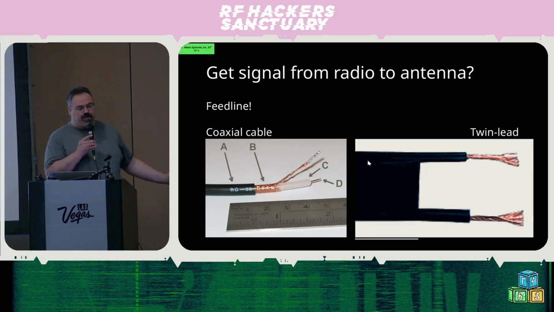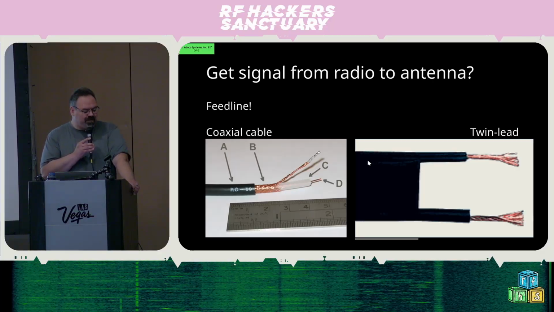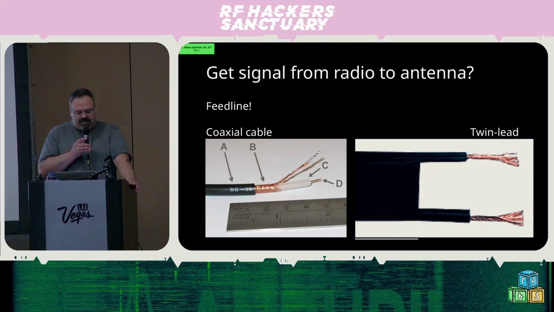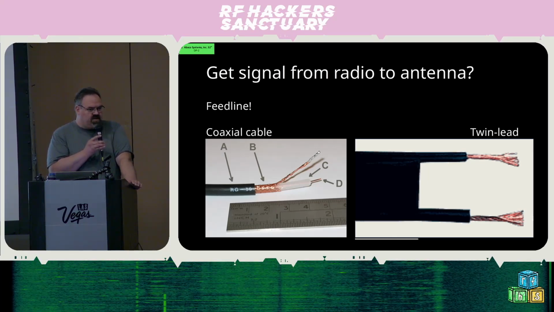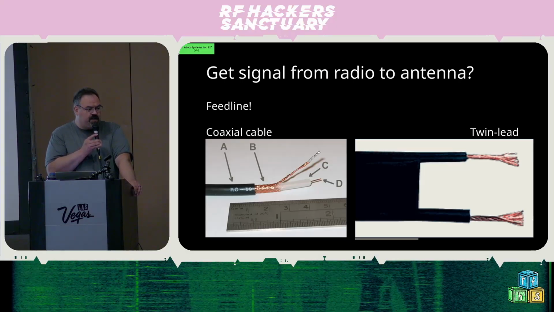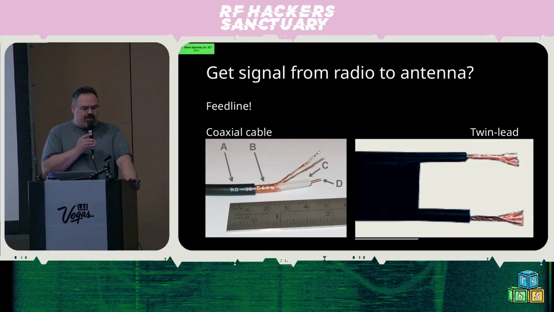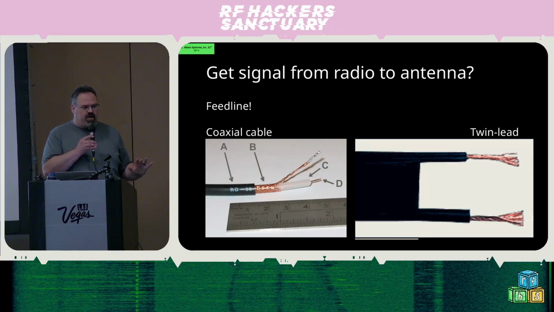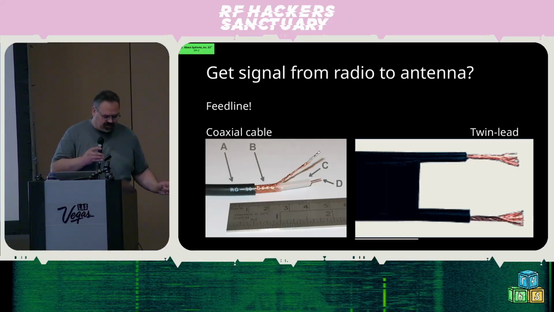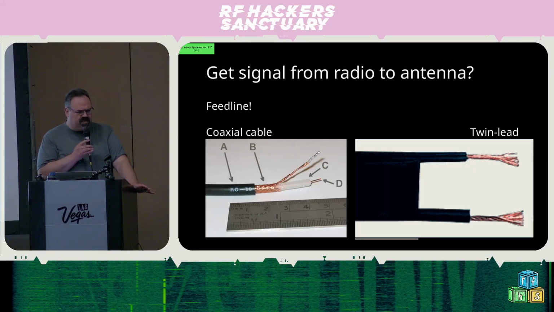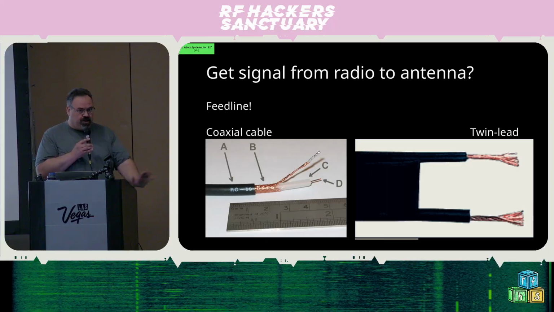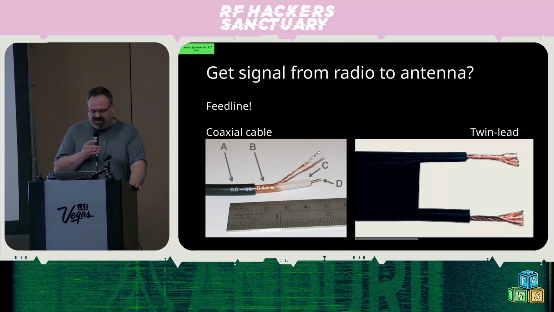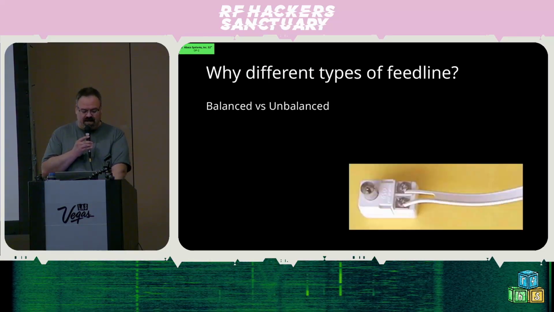And now let's talk about velocity factor. I talked about the speed of light earlier. The speed of light through materials is not always the speed of light in a vacuum. So when you look at coax cable, that can be 66% speed of light or 80% speed of light, depending on the construction of the cable. If you're doing anything where the wavelength and cable length need to match up in some way, you need to keep that in mind. Twin lead has a velocity factor closer to the speed of light. And of course, physics, yay.